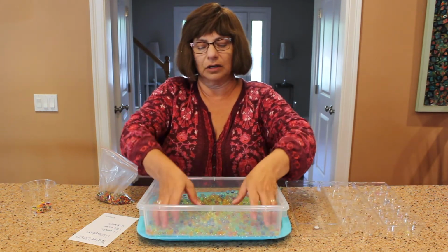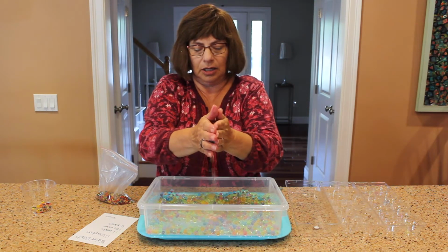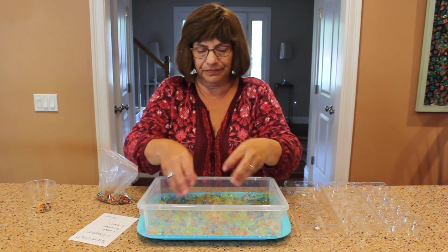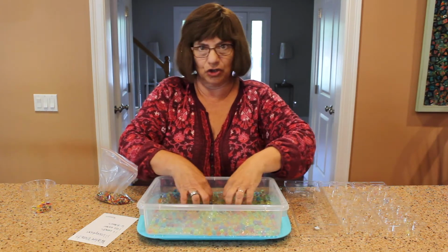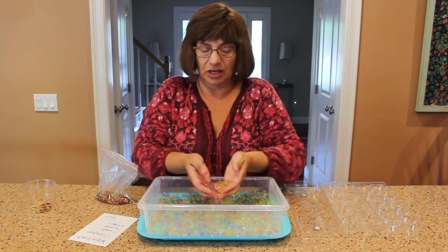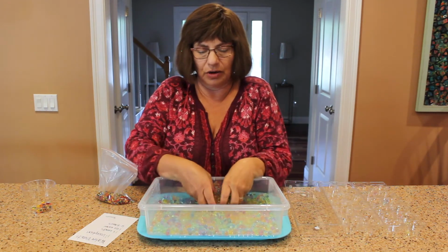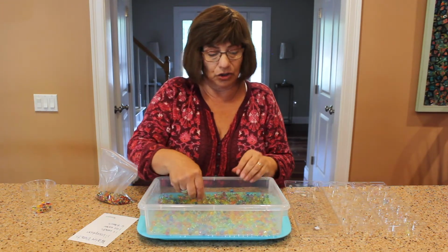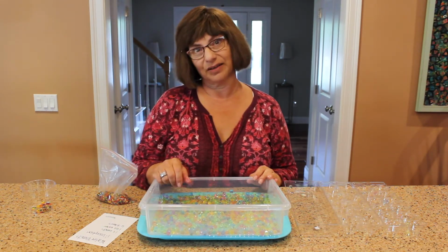They're so fun. And this is really cold and cool for the summer or any time of year. Highly recommend them. They're so fun. But of course, not for children under age 5 or any child that puts things in their mouths. Because while they might be safe, they're probably more of a choking hazard. So I would say no to putting things like this in your mouth, but you can certainly play with them and sort them. Let's look at something else.